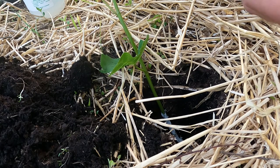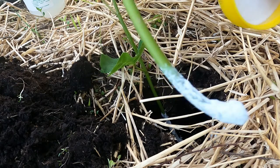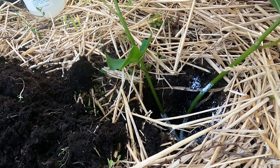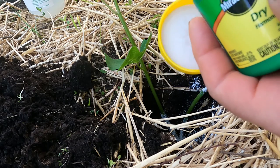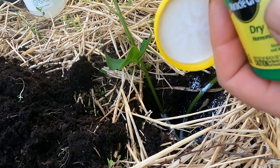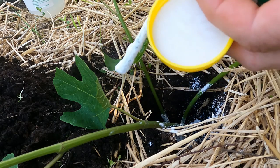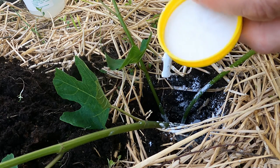Now some of these might be kind of hard to get. Like this one especially — stuck all the way in there, I'm barely up to where the node's at. But I can just take it and pour a little bit on there. Don't have to have the whole stem covered, just need some where it's kind of like bleeding at. This one here is pretty close to the bottom for both of them, I can probably get both of those in there. And of course I can't get the top one — actually I can, just barely. But we got it.